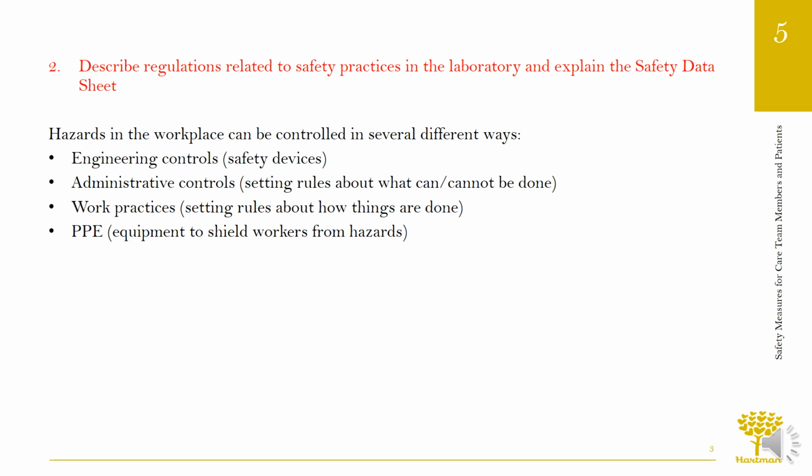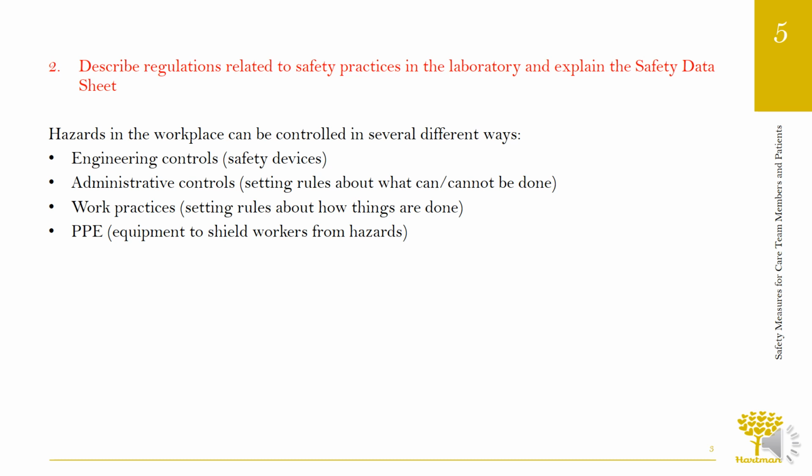Administrative controls. These are policies and procedures set by employers that limit possible dangers. Developing standard operating procedures for handling blood and body fluids is an example. Work practices. These are changes to how work is done that limit exposure to hazards, such as using the least caustic antimicrobial agent available for cleaning laboratory surfaces as long as it's still effective. And PPE, personal protective equipment, is essential when contact with hazards is likely. Wearing gloves when a worker might touch something contaminated with blood or body fluid is a perfect example.